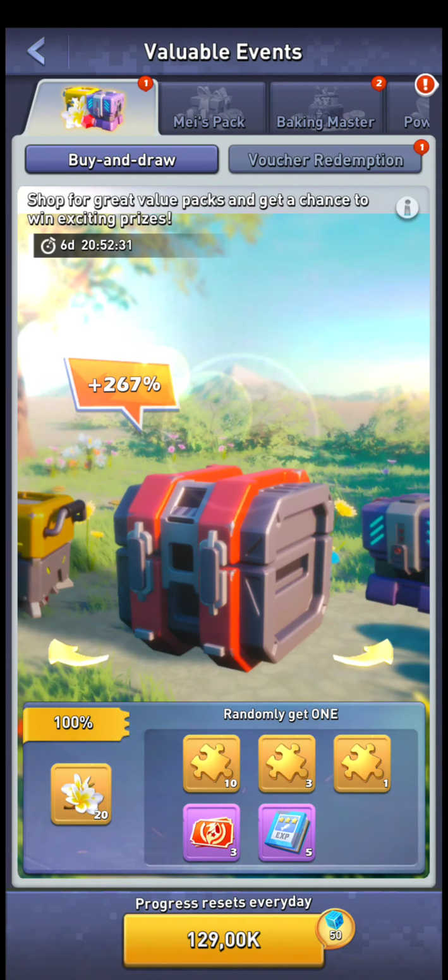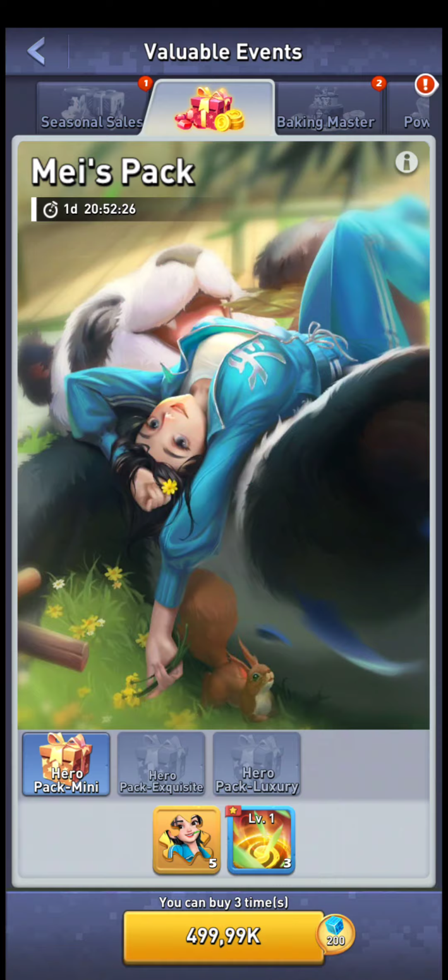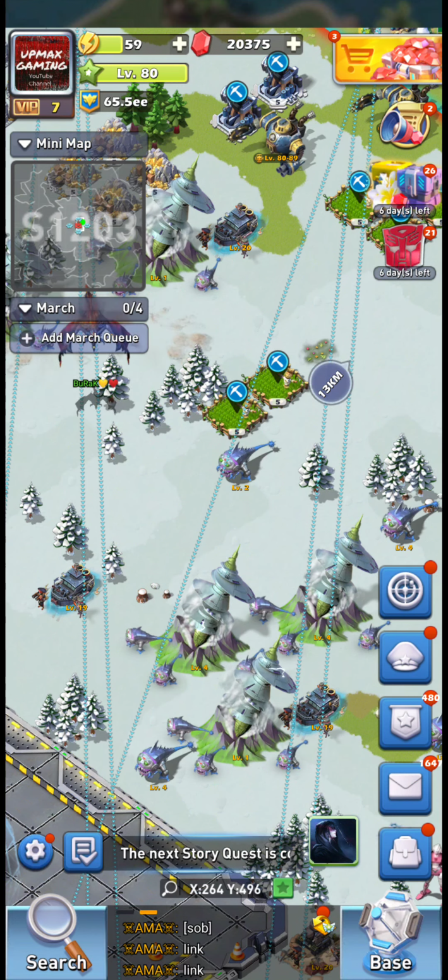Also, there are the seasonal sales. There is the Baking Master and Flippy Cards again and some other stuff. But that's for other videos.